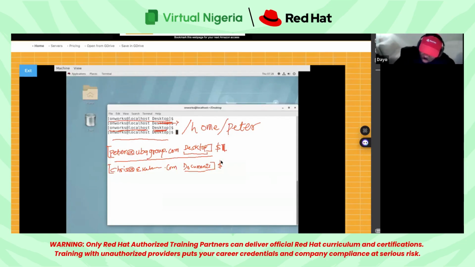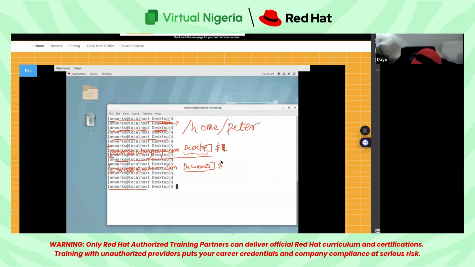So if you look at the one that we have here, you can see that this is my username. But then it's giving me an idea that you are on the desktop. Or if I have more than one desktop directory in my server, I can now go ahead and say pwd for you to give me the exact address to where I am. I hope this is clear, Chris. All right, good. Chris is clear now.